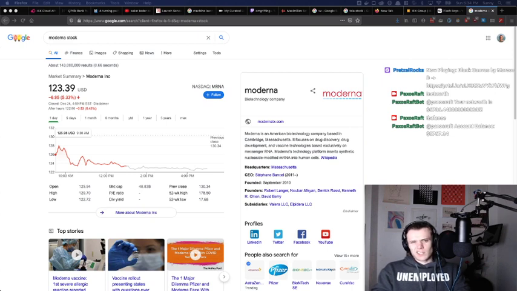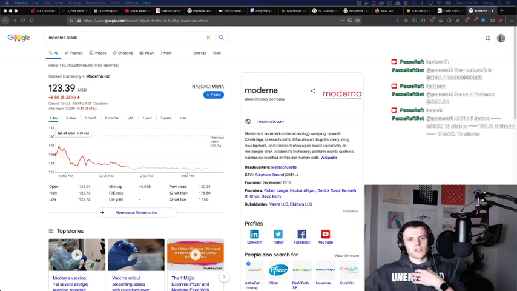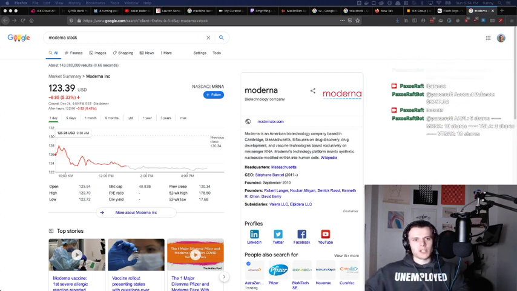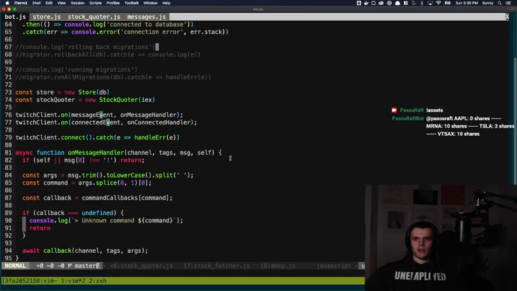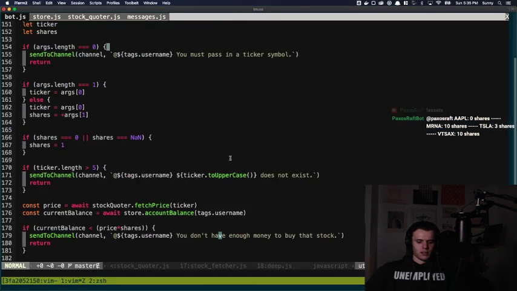That seems a little off. I think my net worth is not really working, but let's do assets. So right now I have 10 shares of Moderna, 3 shares of Tesla, and 10 shares of VG Sachs. So something seems off. Why is my net worth off? Let's go to net worth again.